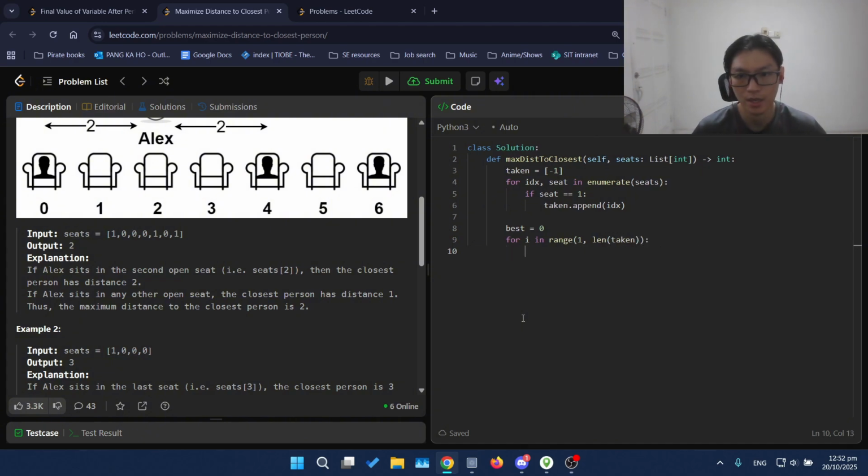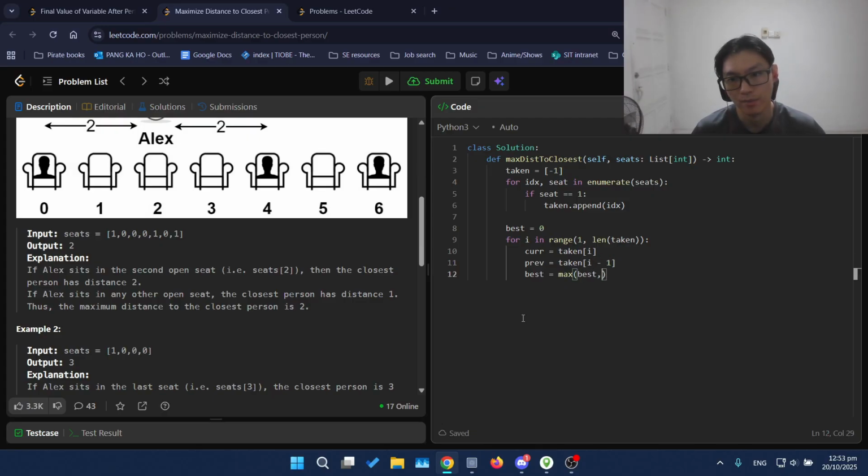We say the current is taken of i, and previous is taken of i minus 1.